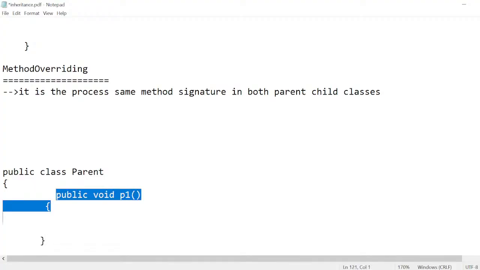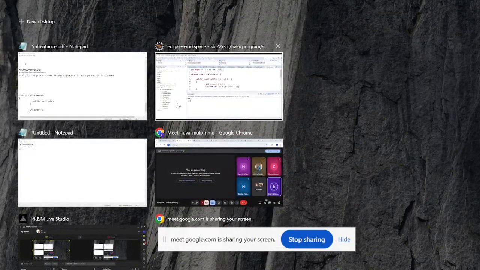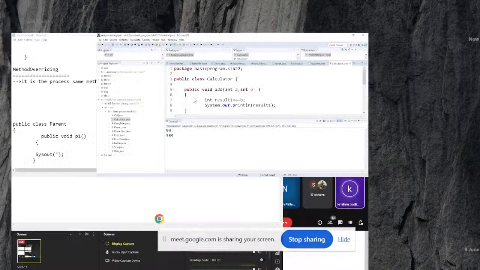Here I can provide some logic: a sysout statement, and then I can write a message, parent implementation.